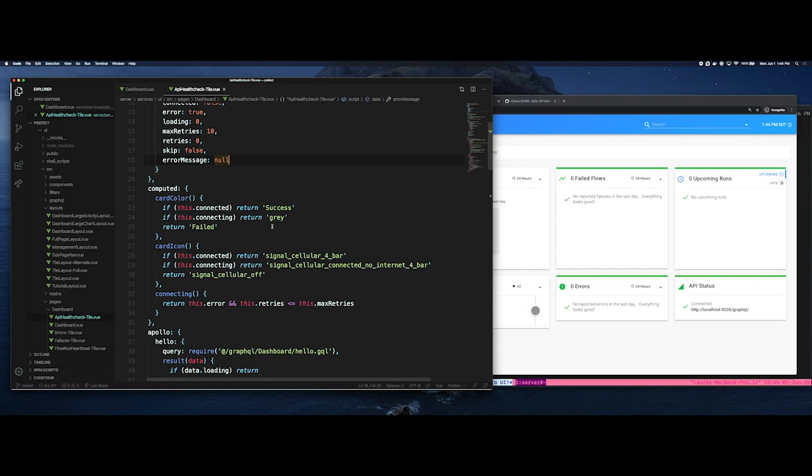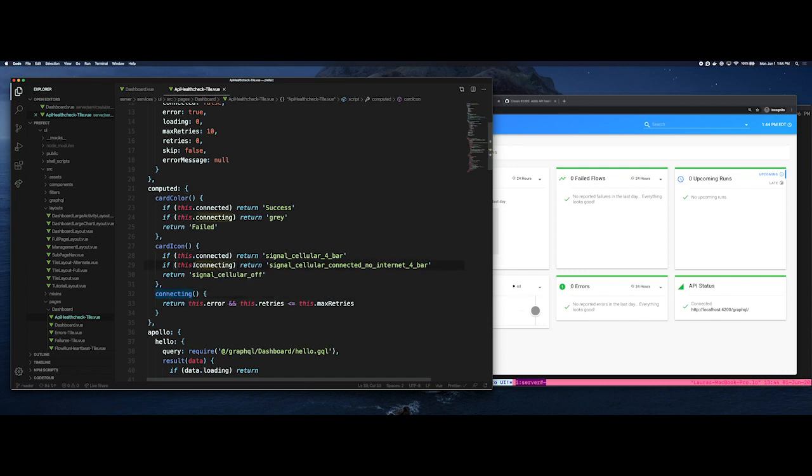The same thing with the card icon. They're all very tied to the status of the overall component. And then connecting is just a piece of logic that says if there's no error and the number of retries is less than the maximum retries, then we return true, so we consider connecting to be true. Many parts of the component are based on that.